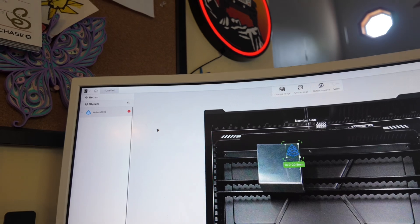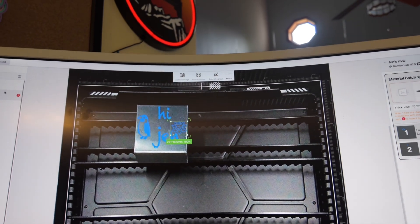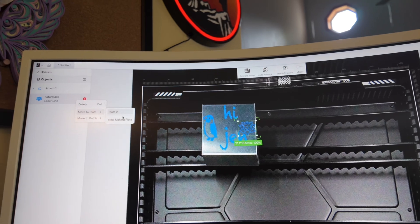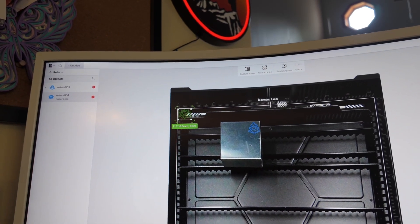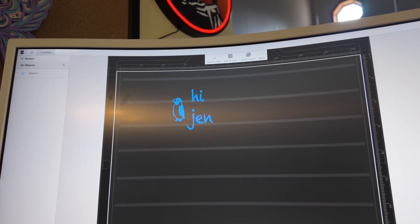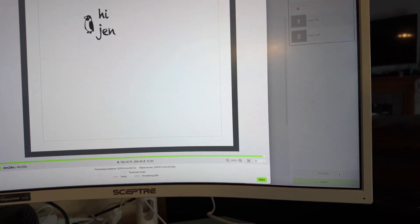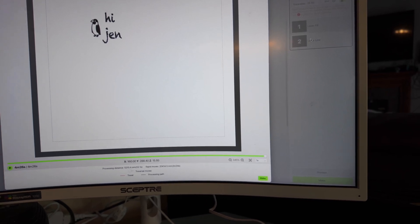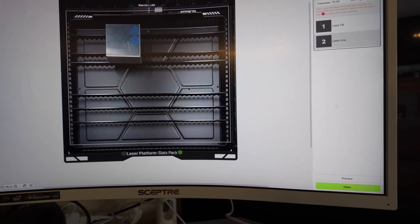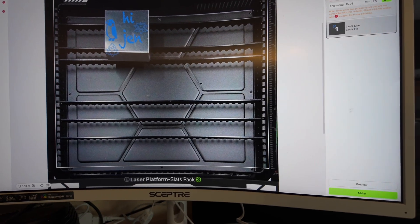You can see Plate 1 and Plate 2 up here — move objects between them as needed. You can have three plates, four plates, whatever you want. Once you've cut one plate, you do a new image capture for the next. You can also hit Preview at the bottom to see what it's going to look like before you run it. Once you're ready, you hit Make to send it to the printer.